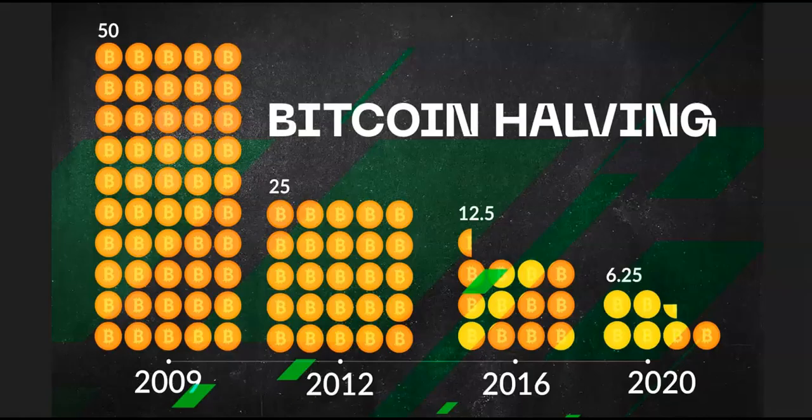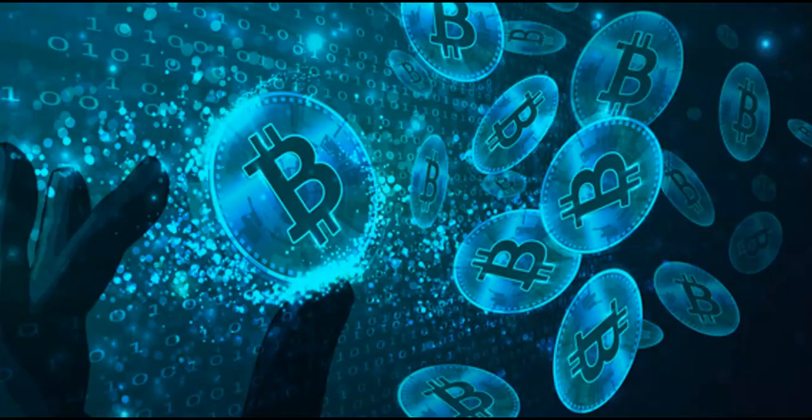In 2009, the reward for each block in the chain mined was 50 Bitcoins. After the first halving, it was 25, and then 12.5, and then it became 6.25 Bitcoin per block as of May 11, 2020. To put this in another context, imagine if the amount of gold mined out of the earth was cut in half every 4 years. If gold value is based on its scarcity, then a halving of gold output every 4 years would theoretically drive its price higher. So now that we've discussed Bitcoin halving, let us talk about the implication of halving.